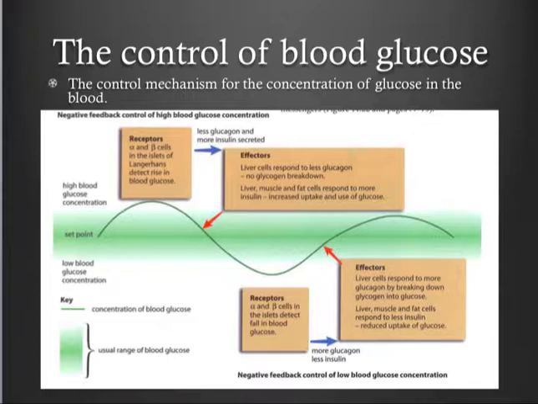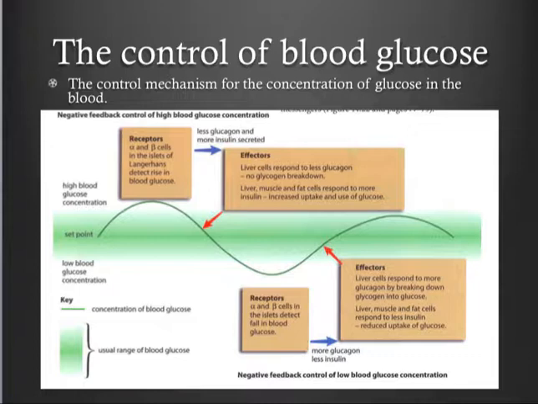glucose. So in a healthy human, each 100 cubic centimeters of blood contains about 80 to 120 milligrams of glucose. If the concentration decreases below that, cells may not have enough for respiration, and they're unable to carry out their normal activities. This is especially important for cells that can respire only glucose, like brain cells. Very high concentration of glucose in the blood can also cause problems. Again, it upsets the normal behavior of cells.